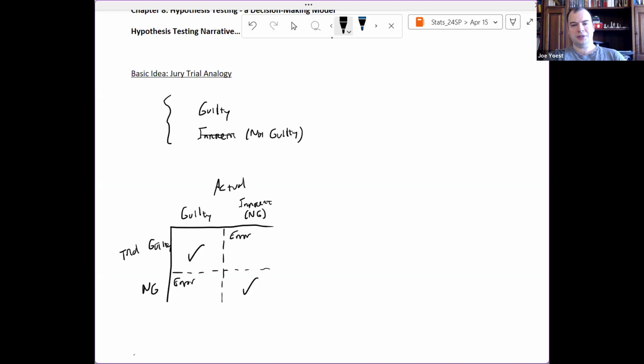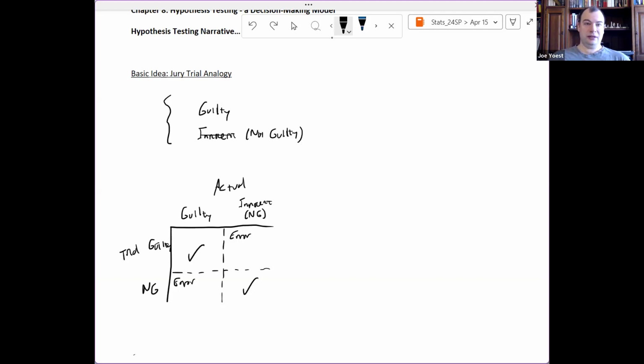And these two errors have a trade-off, right? We can reduce one of them, but only if we're willing to make the other one larger. So if we're more draconian, if we take like a Cardassian standpoint from Star Trek, where you're arguing to prove your innocence in a trial, then by default we would call people guilty. So we'd be calling lots of actually innocent people guilty, but we would miss very few of the actually guilty people.